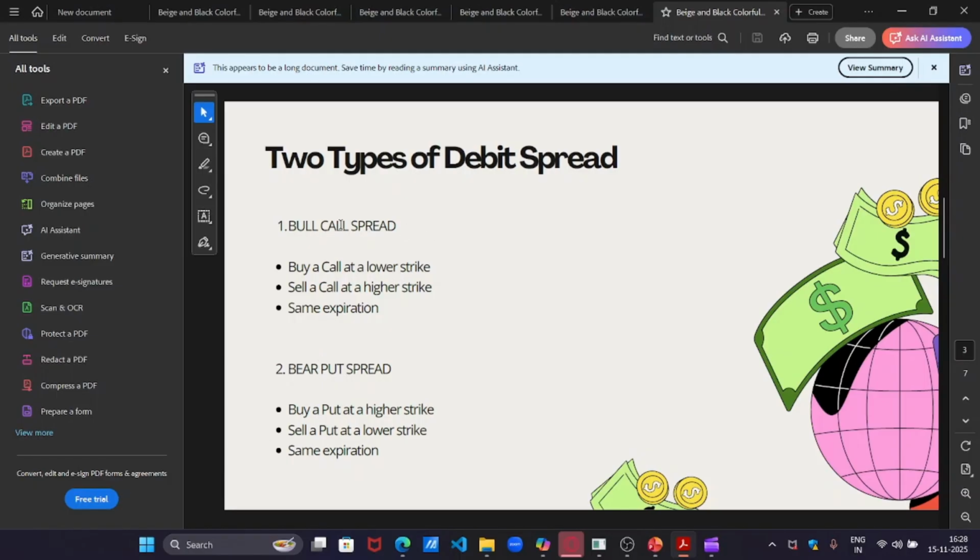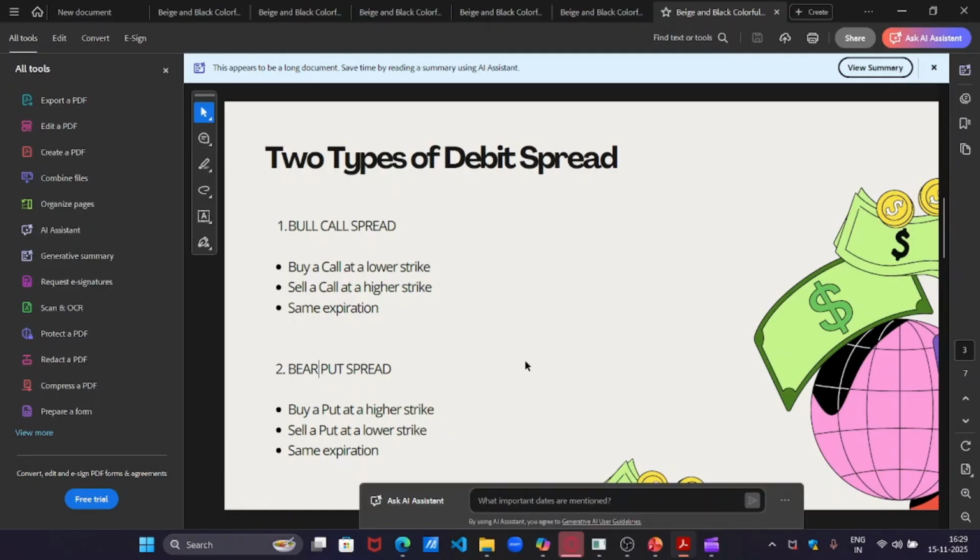We will be using two call legs to create a bull call spread and two put legs to create a bear put spread. So if you see here, we are buying a call at a lower strike and selling a call at a higher strike, but the premium of buying will be more than the premium of selling, so that's why it's a net debit spread, and both would be expiring on the same day. Similar thing with bear put spread. You have a premium of put at a higher strike price, which is more than the premium of the sell leg, which is at a lower strike. So overall, here also you will be in a debit, and both would be expiring on the same day.